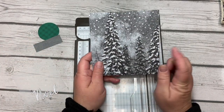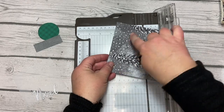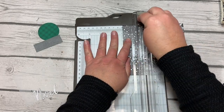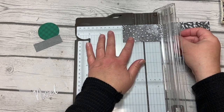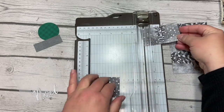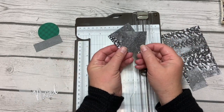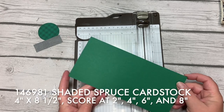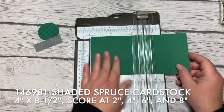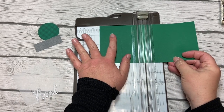Take this piece and cut one-and-seven-eighths inch off the top to remove the top of the tree. Then get two one-and-seven-eighths inch squares — cut at one and seven-eighths, then again at one and seven-eighths. We'll get a little part of that tree too. Put those two squares in your pile. Anything remaining can be used on another project.